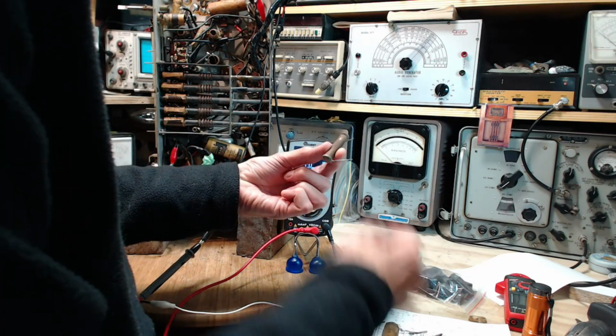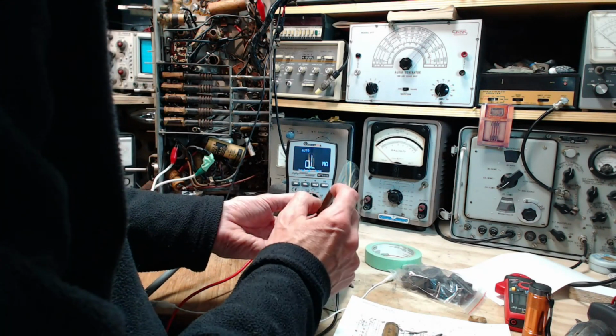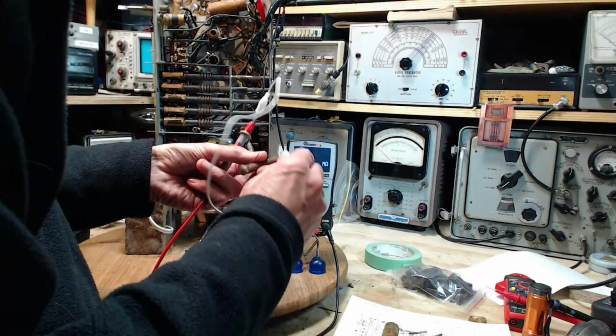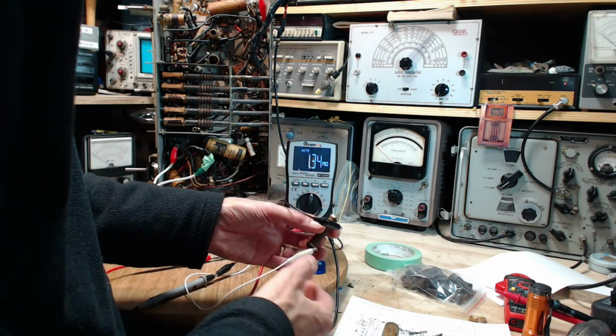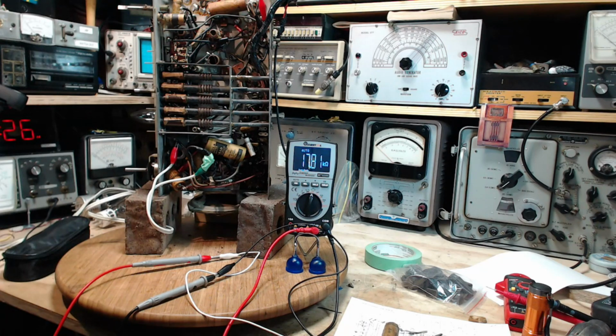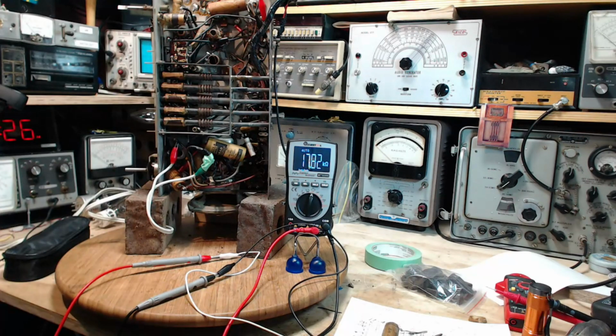What's the dot? The dot is orange. Brown, black, orange, dot, silver. 10K. Oh, let's check it with this one here. Is it 10? No, it's actually 17. It really is 17. So great. Taking this out is going to jack up the voltages in the radio. It's going to make it work better. I just have to get a high wattage 10K resistor. So I will do that. We'll stick it in there.